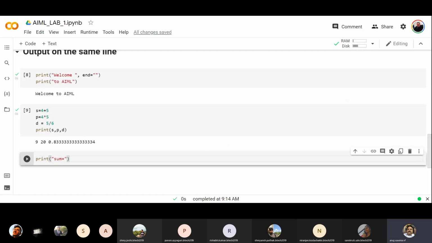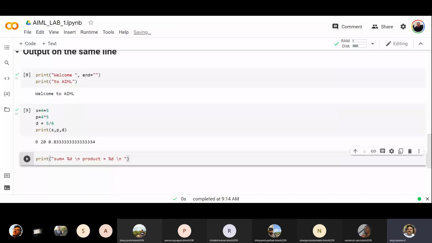Sum equal to percent d, then slash n, product. Slash n is for the next line. Percent d. These are all integers, so I'll be using percent d only.